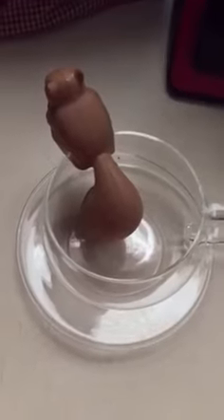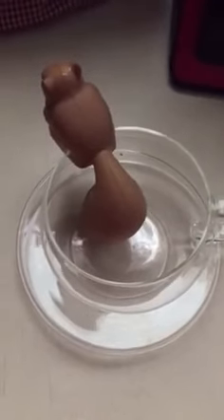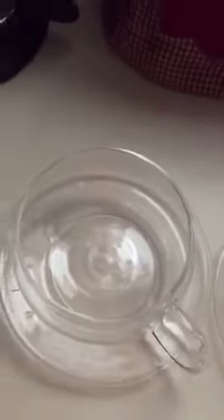These can go in the microwave, and they are dishwasher safe on the top rack. They are easy to clean and easy to hold. They have a really nice handle to grip and hold. And they sit on the saucer very nicely, with nice bottoms that really give them a great look when you are using them.